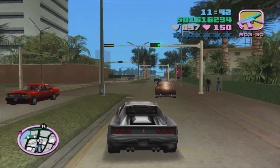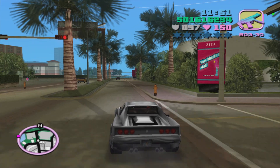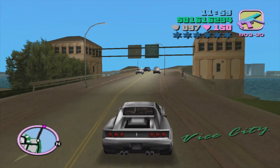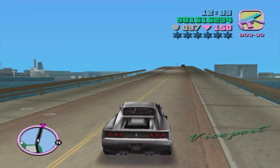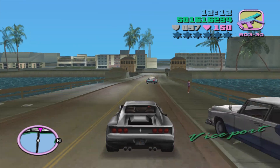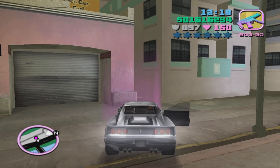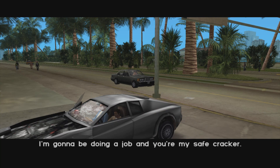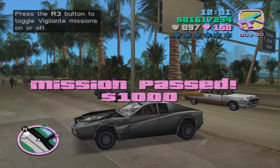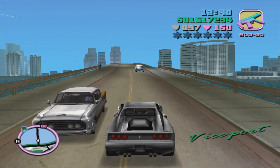Finally that mission is over - what an ordeal! Five attempts to beat this mission. I almost got really annoyed already. Even with easy cheat codes I still couldn't beat that mission at one point - that shows you how ridiculous it is. Now we gotta take Cam straight to Vice Port or Little Havana. I'll turn the siren to get these cars out of the way. This mission sucks - it's one of the worst missions in this game. Thank god it's over.